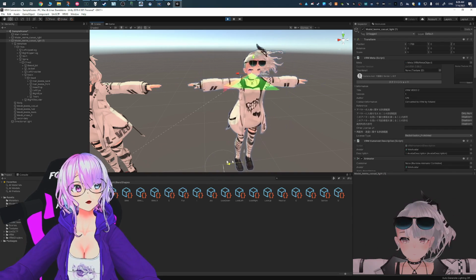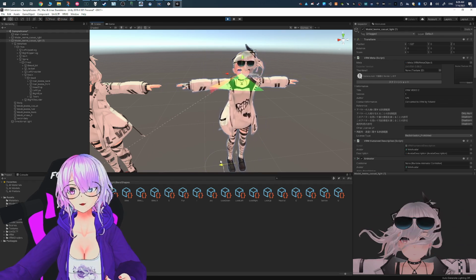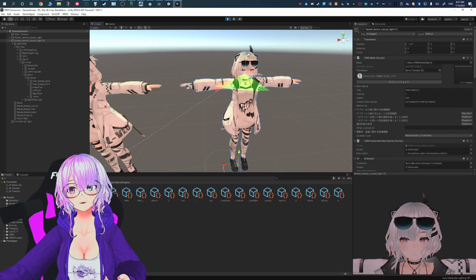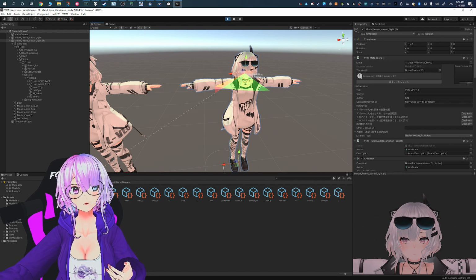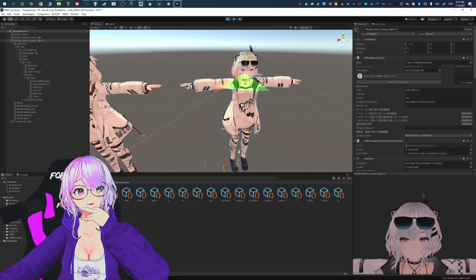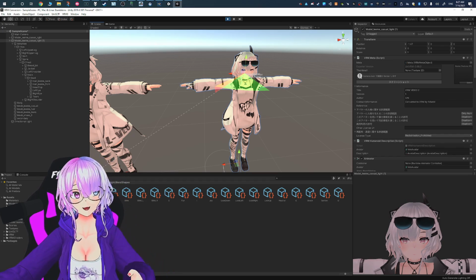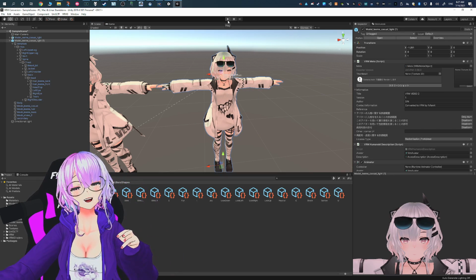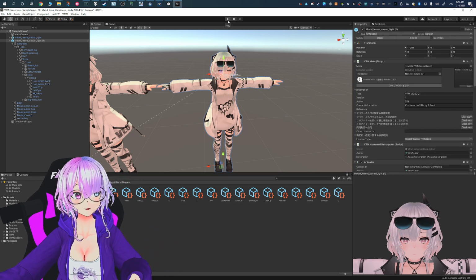If you have this kind of result for the hair, you can see the hair is moving as if it's moving from one point and one point only, whereas with my hair, you see how it's not doing that, right? So how do we fix this? The solution is simple, but inconvenient.